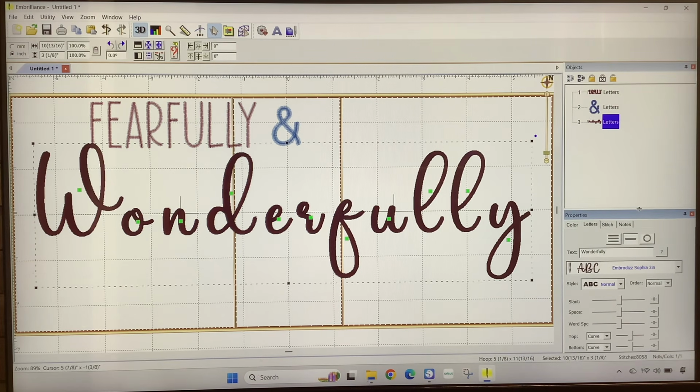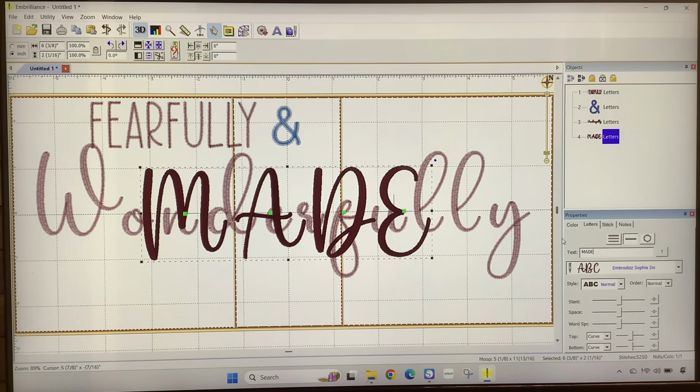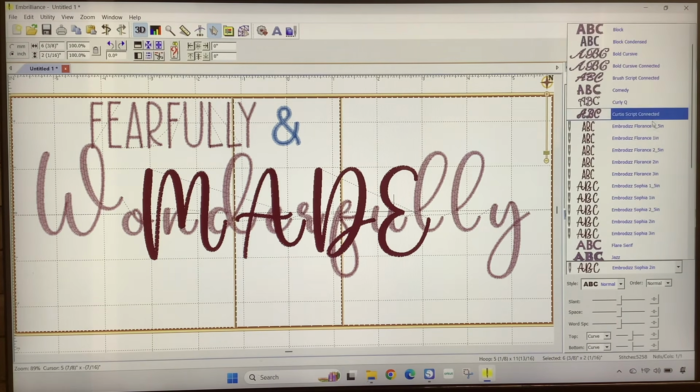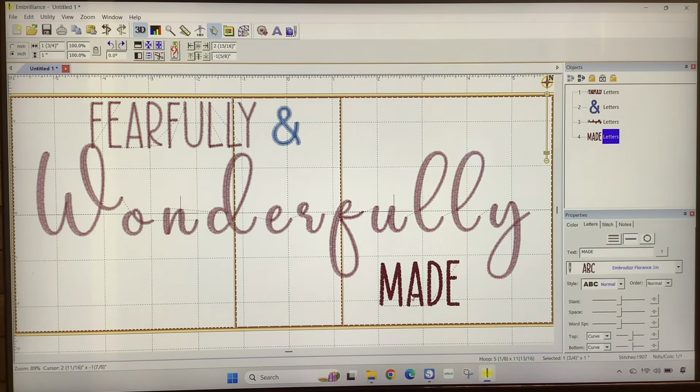I'm going to select Create Letters one more time to add my last word and hit enter. And I'm going to change this to the Florence 1-inch font here as well. And I'm going to position it in the area where I think I want it.